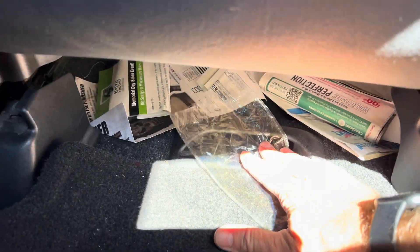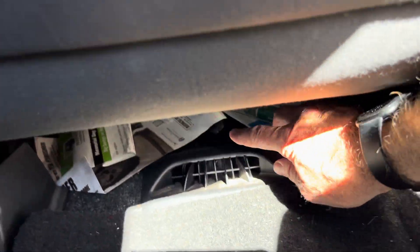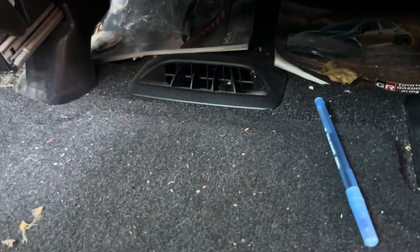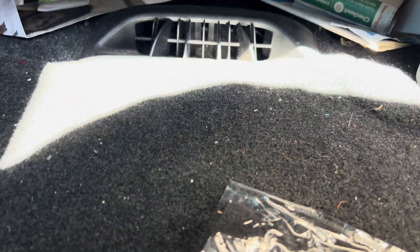For bonus points, on the front of the car, underneath both the driver and passenger seats, you can see the air conditioner vent. Make sure that's not obstructed, especially if your air conditioner isn't working as well as it should for people in the back. Just make sure there isn't a bunch of stuff piled up on there. I'm going to have to make another video to figure out how to open it up — you can see there are twist ties, peanuts, and all kinds of stuff that's been kicked in there over the years.